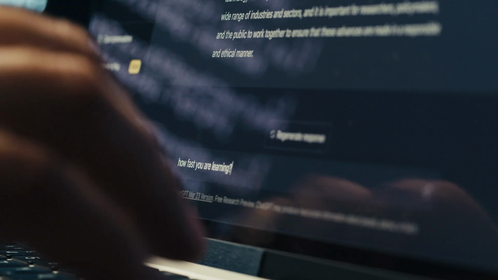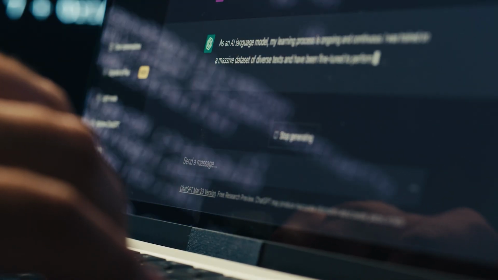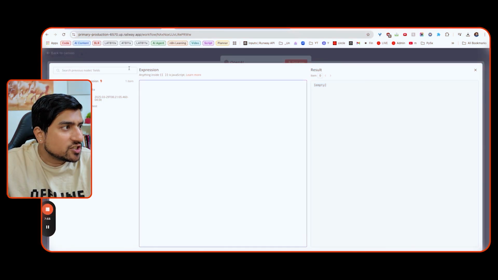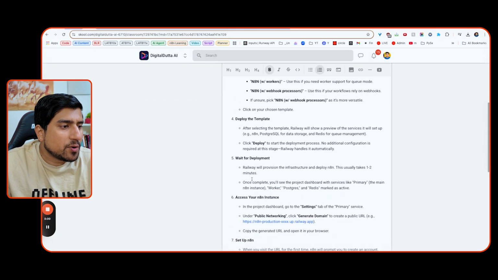Now the most important thing that you need to give is the prompt, because the prompt is something that you need to give properly. Else, if you're not giving the prompt properly, then it will not work at all, right? So the prompt is very, very powerful in this case. I have created the prompt specifically for you, which I'm going to paste here also. This is the prompt that you need to use.